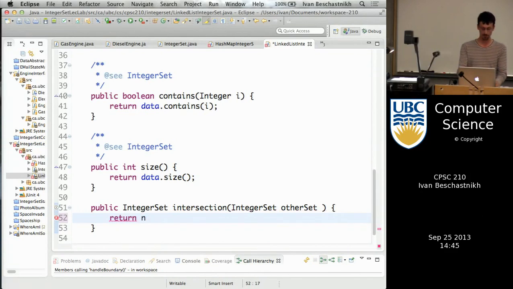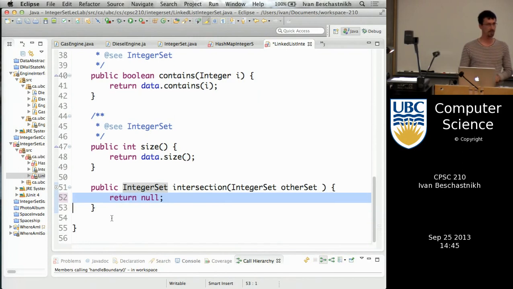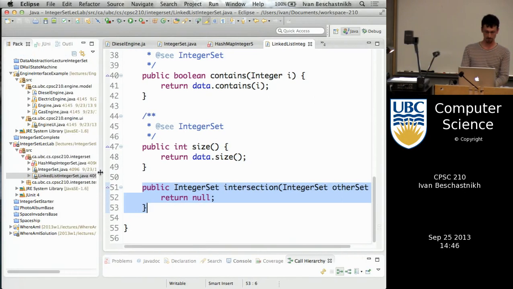Here I just have to return something, so I'll return null. By returning null, I'm returning nothing, essentially, and that makes the compiler happy, even though this is not the correct implementation of intersection. This is an example of a stub. I added a stub to the linked list, and notice that it's now no longer red.